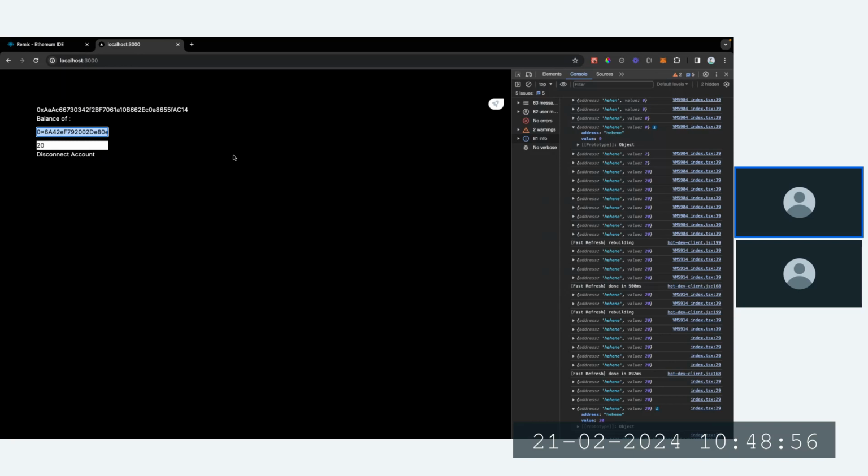You as a front-end developer need to ensure that whatever the user is typing is a valid address. So you can always do your validations and ensure that the user is typing in a valid address. Same thing for the numbers. You need to ensure that the user is typing in a number as your value.